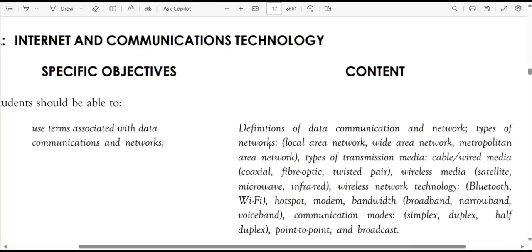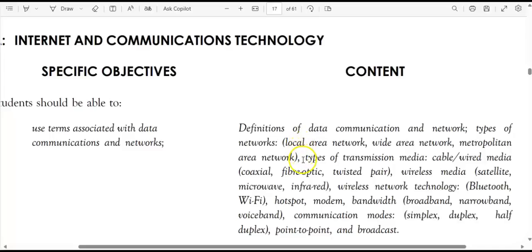Examples of wide area network would be the Internet, which is said to be the largest example of wide area network. Let's look at a bank's network connecting branches in different cities or countries, or a multinational company's network connecting its offices all around the world. That would be an example of wide area network. So if you get any question asking you about network, remember that there are three types of networks: local area network, wide area network, and metropolitan area network.